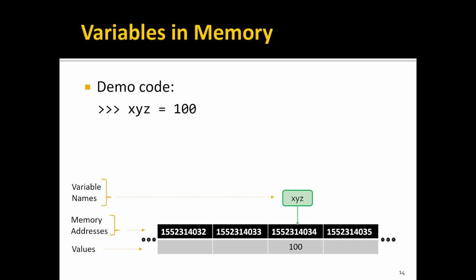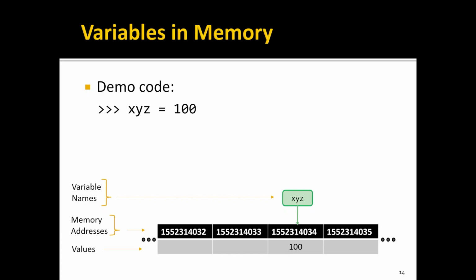And if a variable is a box that can only hold one thing, then memory is like a long sequence of boxes, kind of like a community mailbox, where each one has its own address. When we create a variable, two things happen. First, we declare that variable, and second, we initialize that variable.